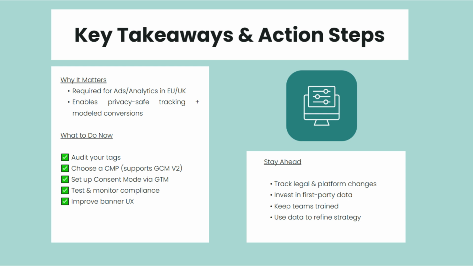Stay agile with privacy changes. Build an internal process to keep your consent strategy up to date with laws. Make someone or a team responsible for tracking privacy news. When a new regulation or platform policy comes, convene, update the CMP settings or consent text, and deploy well ahead of deadlines. Being proactive here is key. It avoids last-minute scrambles and potential service interruptions, like having ads paused due to non-compliance.